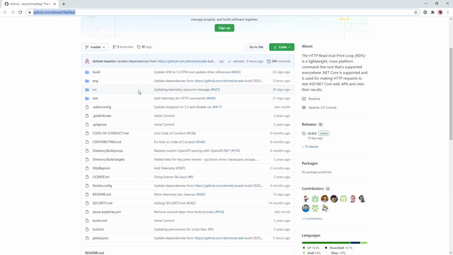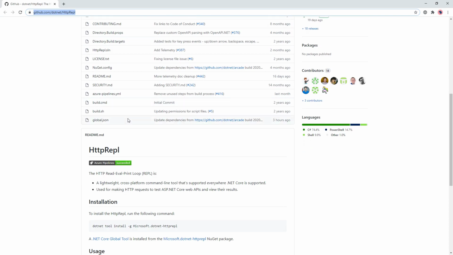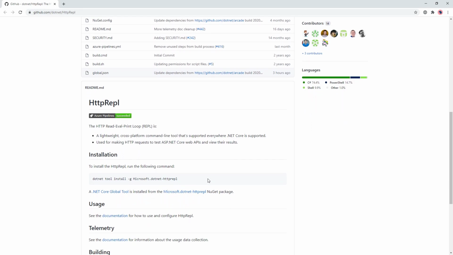So in here, this project is the HttpRepl project. REPL, it kind of sounds like rebel. I'm trying hard to enunciate REPL, but just so you know, that's what I'm saying there. That's the name of this project, which stands for read, eval, print, and loop. And this is a really simple little command line utility to test out an API.